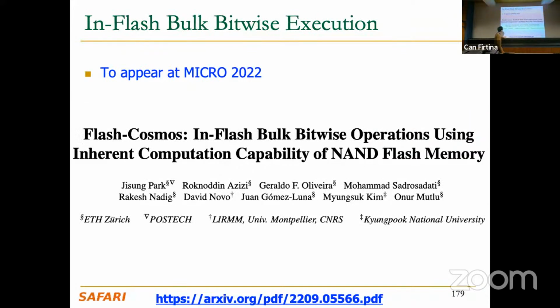And this is also a very recent one. Flash Cosmos is similar to the Ambit idea, the idea of doing bitwise operations inside memory, but in this case, it's done in NAND flash memory. So now we not only have potentially the ability to do computation using DRAM, now we can also do it potentially with the storage. And imagine in the long term, what are the benefits that may have, right?